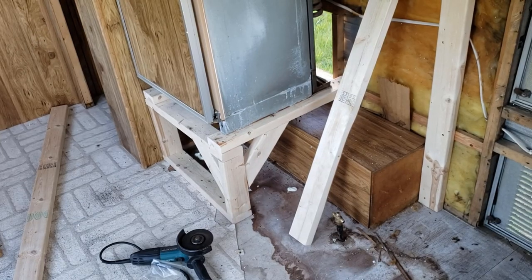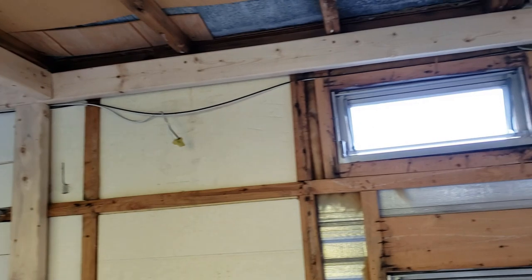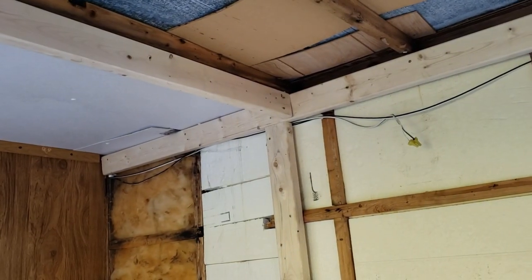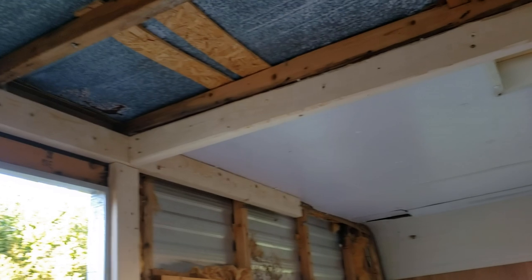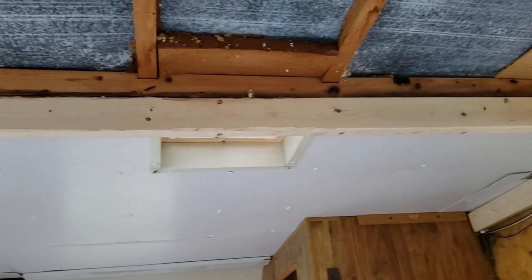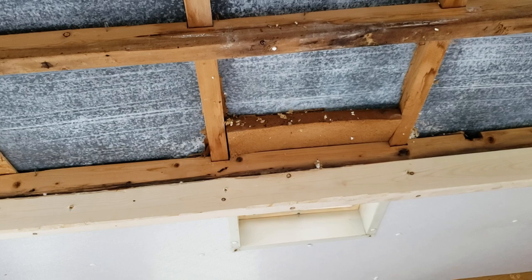So I've been doing some reinforcing here, and I didn't realize the camera was off. I thought it was recording, so I added a 2x4 up there to help support those top rails, because they're not very big. And another one here, and it only goes about three quarters back, so I'll add a piece in the back. And then I added this little beam here to give the roof a little more support and try to straighten it out just a little bit so the water doesn't pool in the middle.